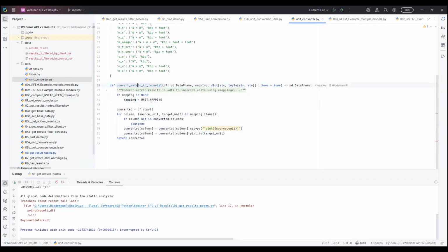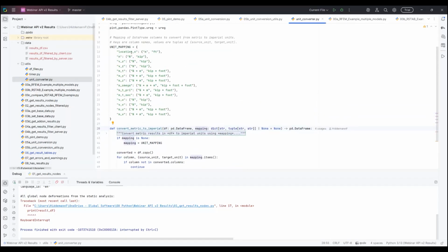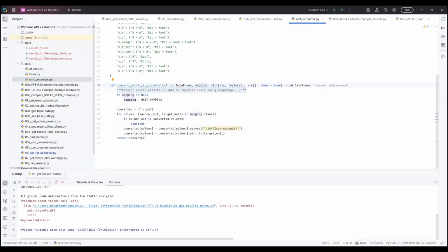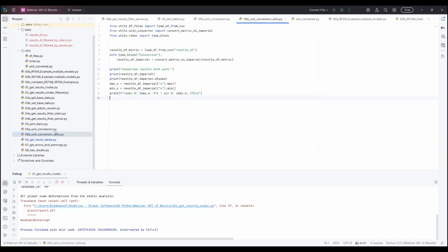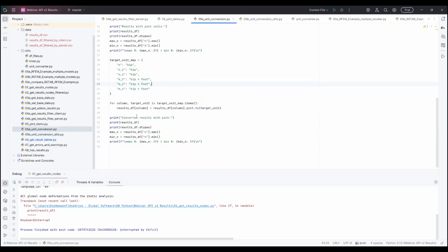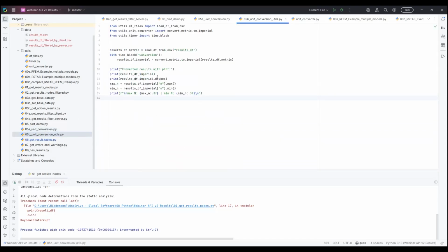If I use this, I put into a data frame the mapping table; if it's not defined, it will take this from the module itself. Then I just iterate, define it first as type of the source unit, and then convert it to the target unit. And this is the same result you saw in the previous example with this helper function.